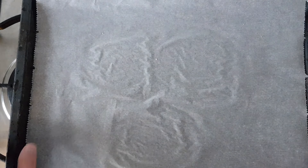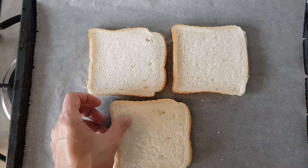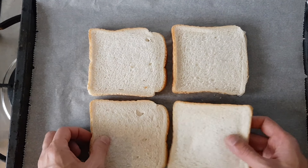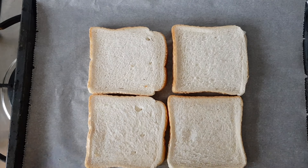The first way is to grill your bread in the oven first, make it a little bit crispy and then grate it later. You can use any type of white bread for this — it doesn't have to be square ones. Just put them on a baking sheet and then put them in the oven.